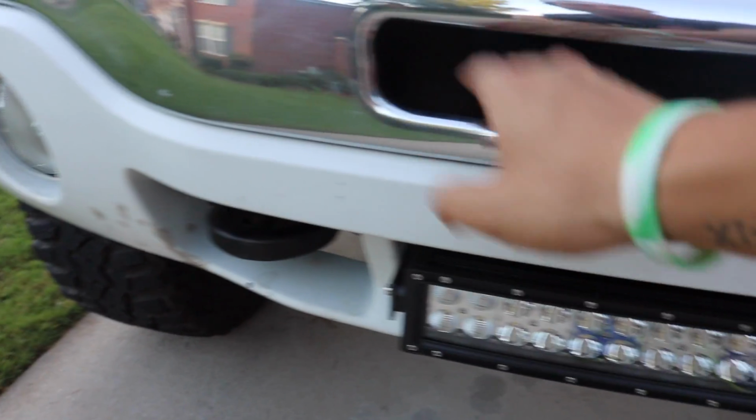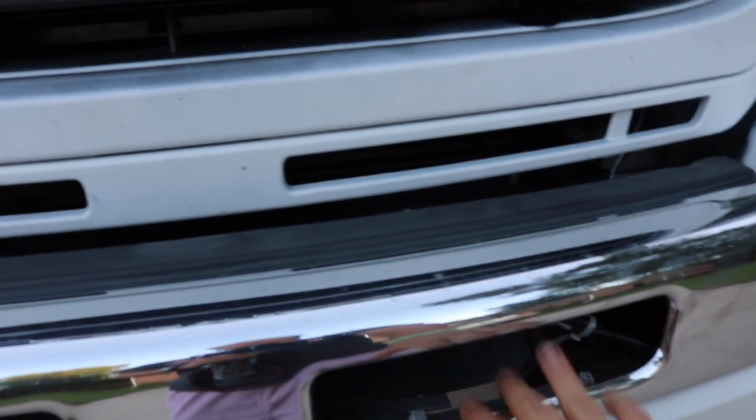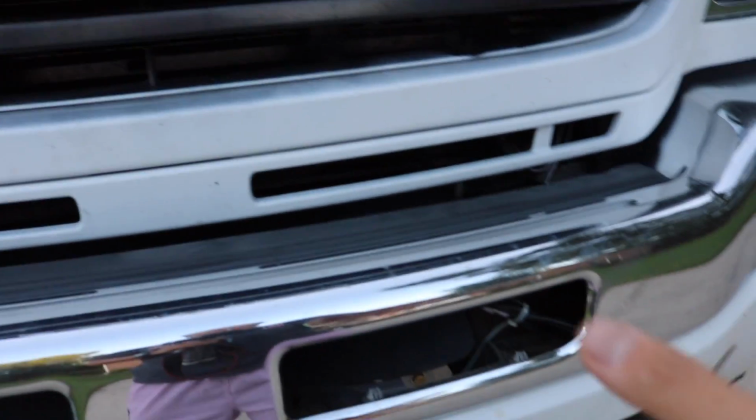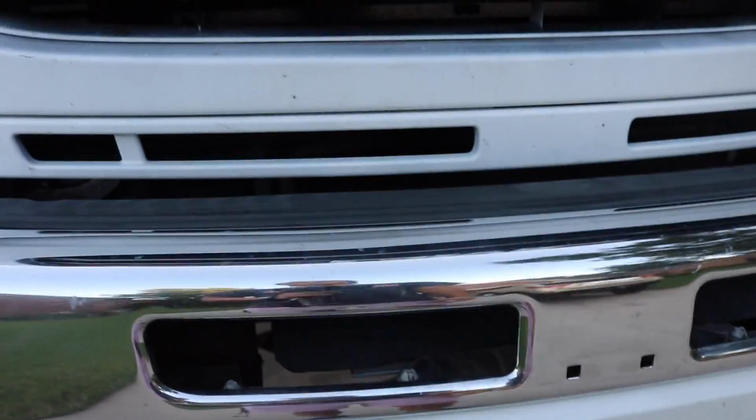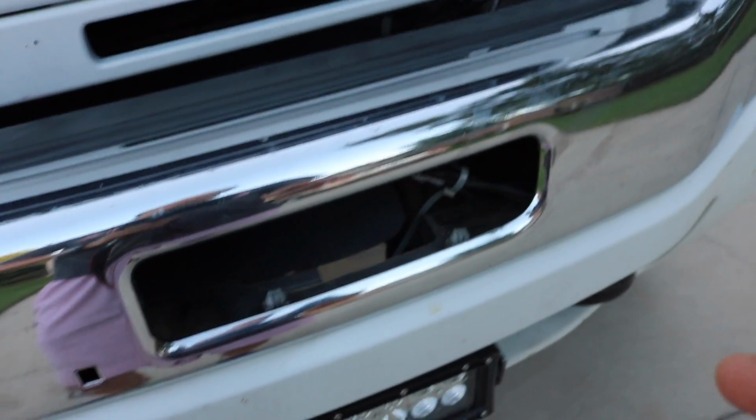And I do have two 7-inch light bars, and I forgot to update you guys. I tried mounting the light bars in there, and after I was done mounting them, I didn't like the way they looked. They didn't fit very well. It kind of looked crooked, and I wasn't about that, so I removed them. I've got to figure out where I want to put them now, or I might just sell them, because the light bars that I bought don't fit in here very well. So I decided not to go with it, so I only have a 22-inch light bar right now.